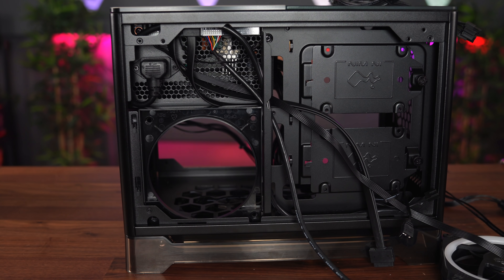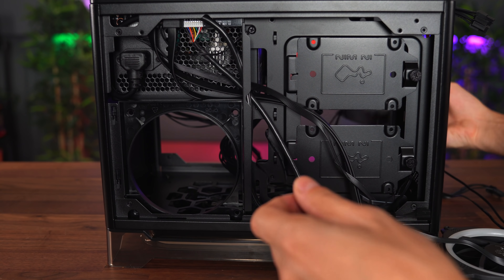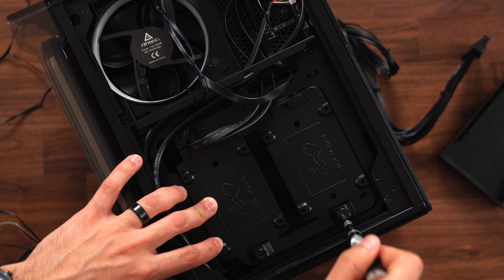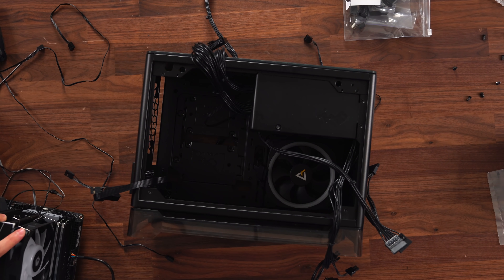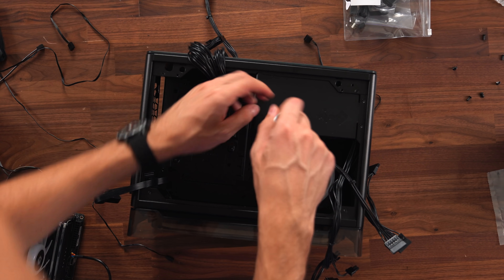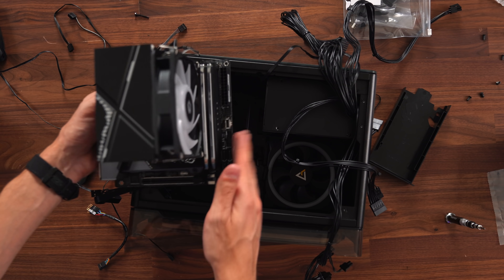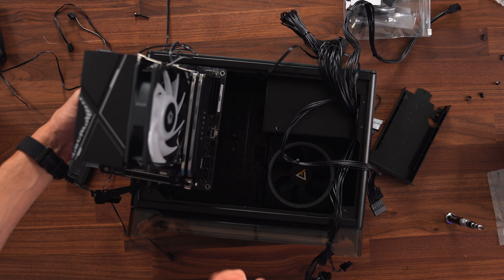Now it's time to install both 120mm fans inside the case, starting with the one in the back since that's easiest. Run the cables through the cutout and use this fan as exhaust — two fans as intake and two fans as exhaust. Since we're not installing any SSDs, I'm removing the SSD trays to give more space for cable management. Before lowering the motherboard, I'm removing the cable cover on the side of the power supply that's blocking an inch, just until the motherboard is secured. I'm also going to connect as many cables as I can to the board before it goes in, because it'll be difficult to reach once it's inside — starting with the front panel connectors.